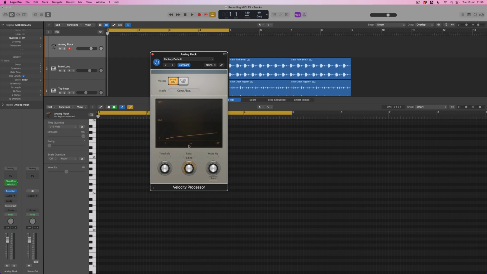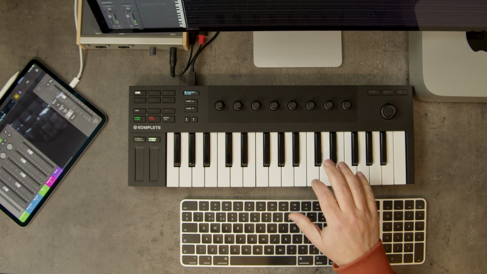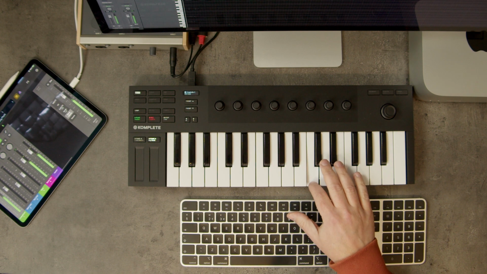This is exactly like working with compression, but what we're now doing is compressing the velocity, if you like. And what I can then do is to select a makeup gain amount to basically set the velocity where I want it. And the advantage of this means that now if I play really quiet notes, they're quite loud. And if I play really loud notes, they're much quieter. So effectively what I'm doing is to restrict the velocity range.